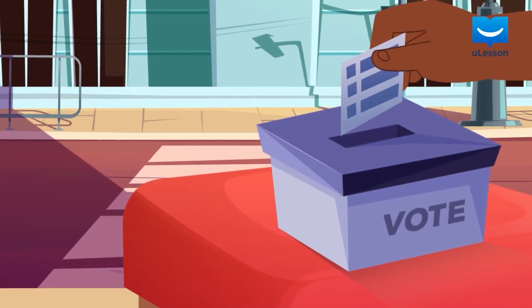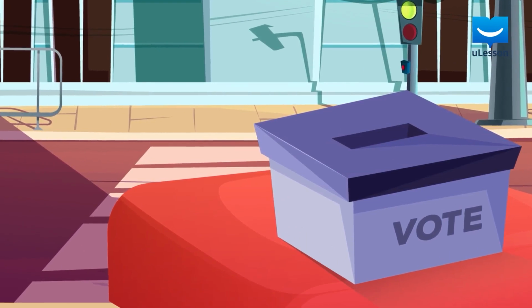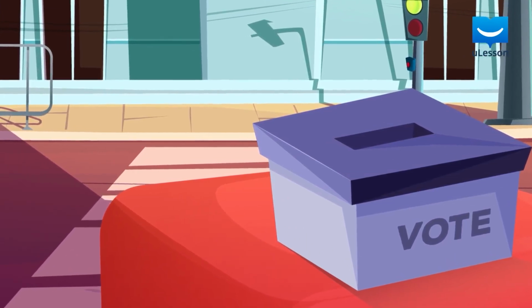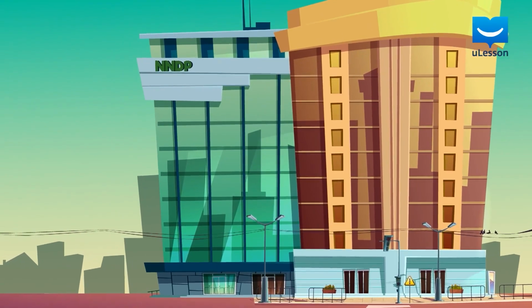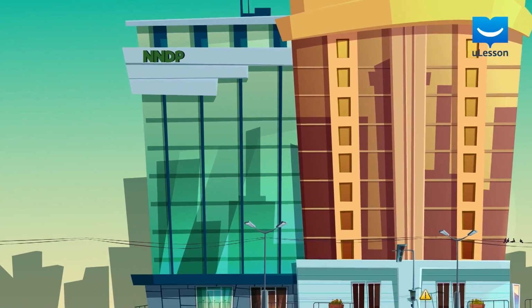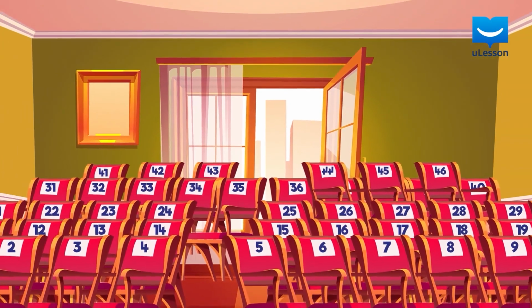Clifford also introduced the first elective principle in Nigeria. This brought about Nigerians being able to vote in an election. Now, through that, he encouraged the development of political parties, and parties like the Nigerian National Democratic Party, NNDP, were introduced. He also increased the number of members in the Legislative Council to 46.